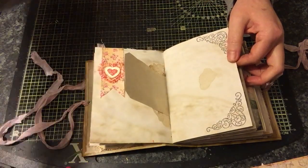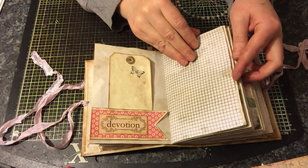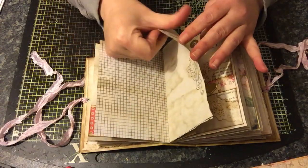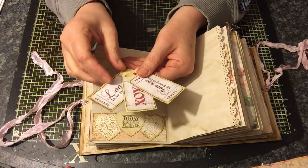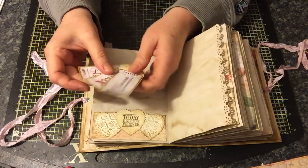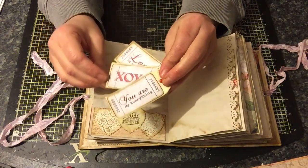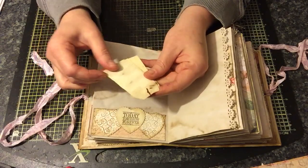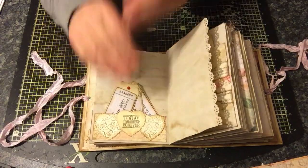There's a lot of shimmer going on because I used some shimmer water — just water and some micro powders. Here we've got a tag with a little butterfly stamped on it, some graph paper that can be written on, and some more stamping. Here we've got a little pocket — I found these via Pinterest. They didn't print super clearly, they're slightly hazy, but you can still read them perfectly. I just put them together with a brad and you can take them out and move them around the book.